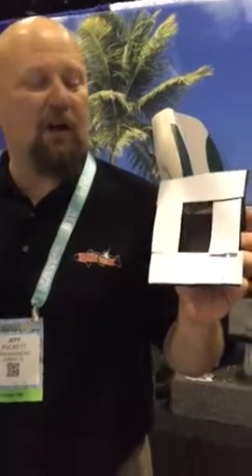We've got an all new hook and loop cup holder from Tacklewebs this year. This thing puts an end to those old plastic cup holders that rot in the sun, crack when you brush up against them, and require drilling new holes in your boat to replace. The hook and loop Tacklewebs cup holder comes with an easy peel-and-stick hook and loop with a proprietary glue blend — just clean the mounting surface and it stays stuck even in the harshest conditions. It will not rot, crack, or break when you brush up against it. It's made from marine grade weather resistant materials and it's only $14.99 MSRP.